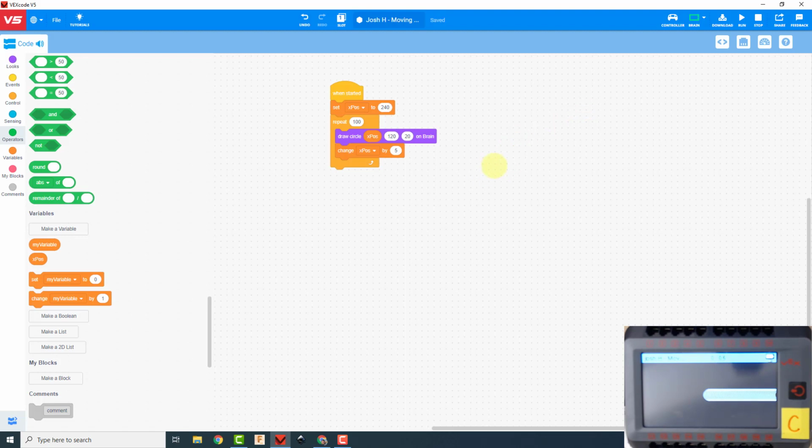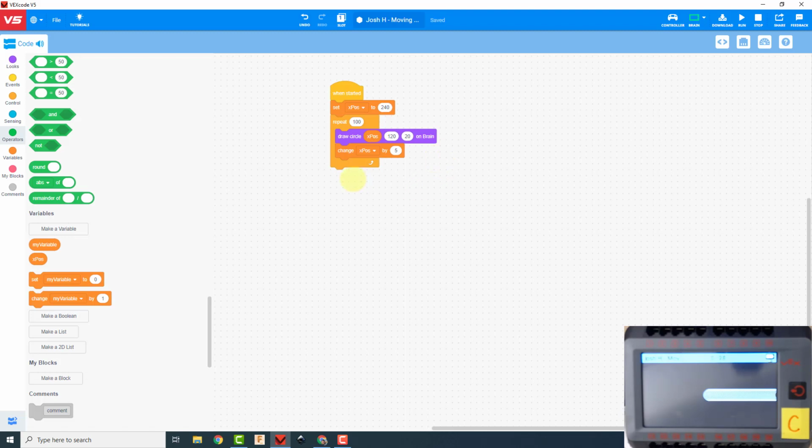But what if we don't want that kind of left behind shadow? Well, what we need to do is we need to draw a circle. So we need to draw our first white circle, and then we need to cover it up with a black circle, then draw the new circle after that, and then cover the new circle up with a black one and draw a new one, new one, new one. So it always goes from drawing something to blacking it out.